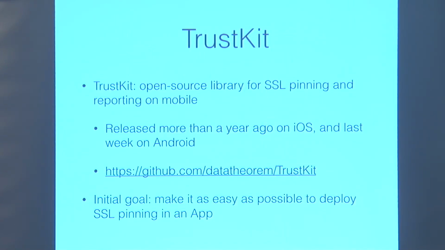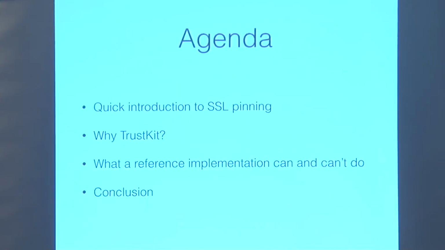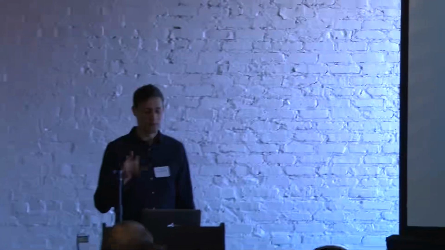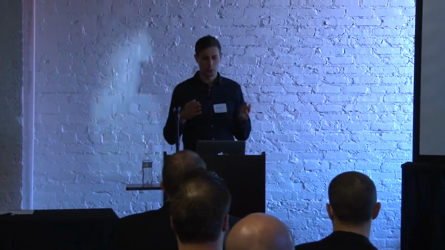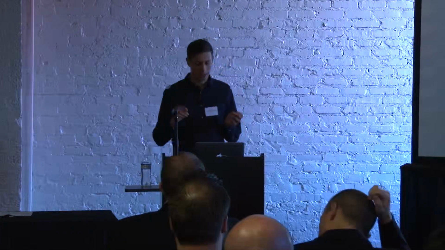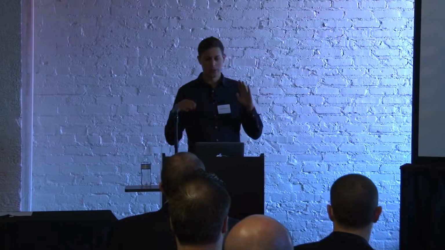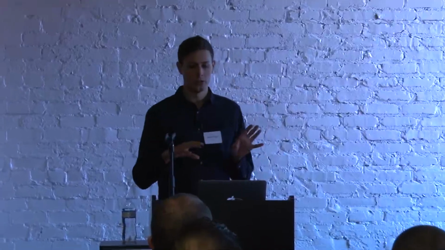And as I've said before, really the goal when we started working on this was to make it as easy as possible for developers to implement SSL pinning. And I'll explain what it is and why you would want that in your app. But that's kind of what I'm going to talk about. As I said, I'll quickly explain what SSL pinning is. Then what made us start working on TrustKit, myself and my coworkers. And then as we were working on it, as we released it, we realized there are lots of challenges you can solve with a reference implementation, like a library, but there also are challenges that you just can't solve yourself. And I'll kind of talk about that in the limitations we run into. And then a quick conclusion.